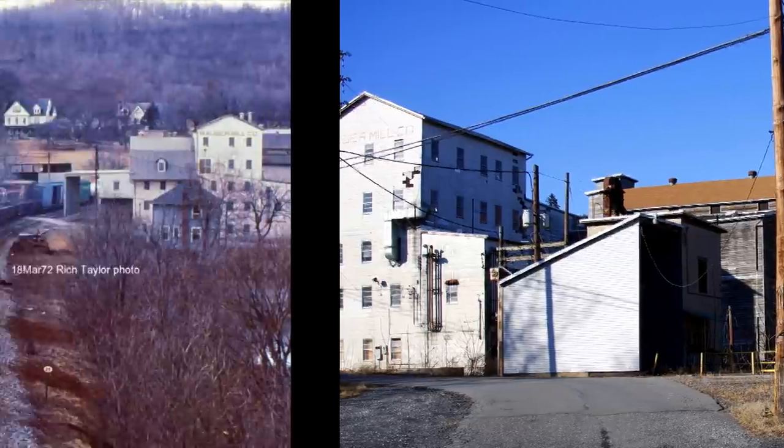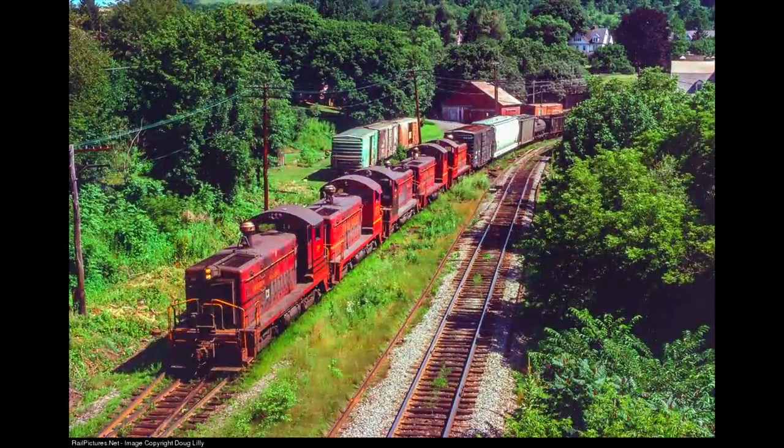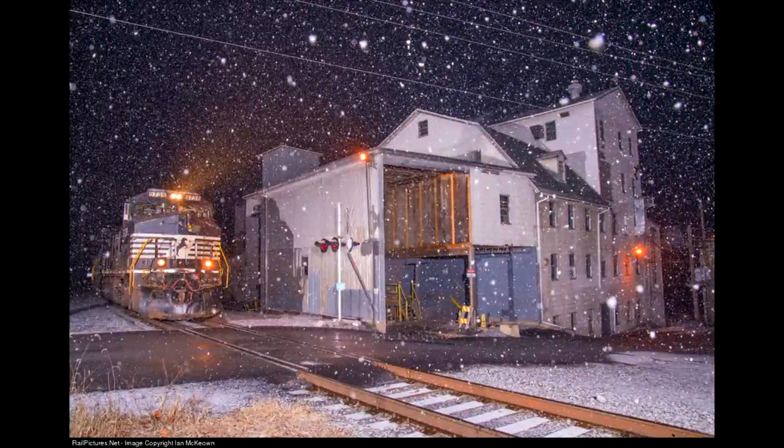So why are we here? Trichlers used to be a stop for the Central Railroad of New Jersey. If you're hip to Northeastern railroad history, you may know that the CNJ departed Pennsylvania in 1972, ceding its Pennsylvania rail operations to the Lehigh Valley Railroad. The Valley was folded into Conrail in 1976, and this stretch of track became part of Conrail's Lehigh Line.